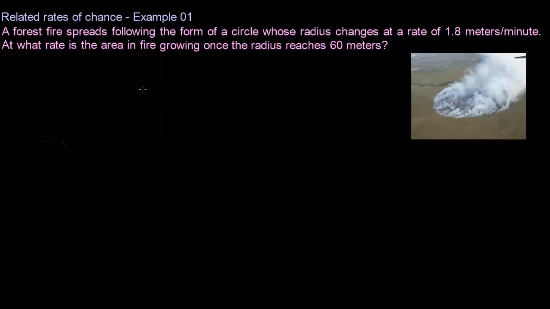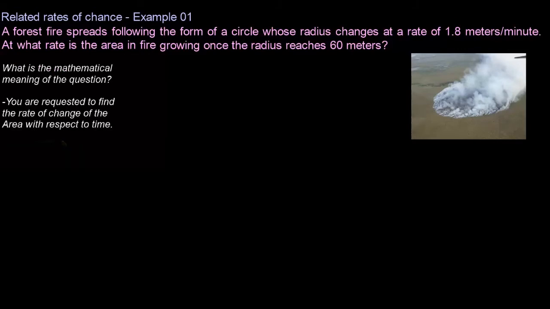Now, for the purposes of being more dramatic, I added this picture on the right, showing this wildfire. But in any case, we have to start by doing pretty much the same question. What is the mathematical meaning of all this? I'm actually going to write this up here. Now, what is the mathematical meaning of this?